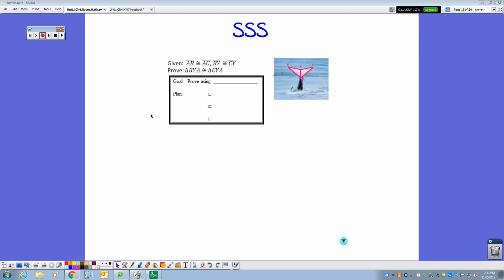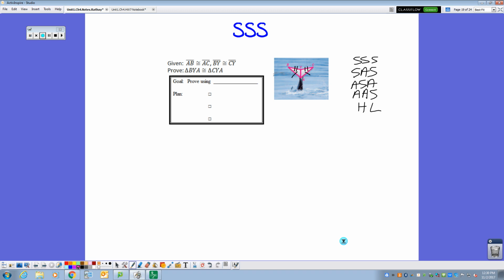Okay, so the very first group inside the SSS tab, we have our givens. AB is congruent to AC, mark it in the diagram. BY is congruent to CY, mark it in the diagram. And then my suggestion to you was to next list out all 5 methods that we have for proving triangles congruent. Now in this case, we know it's SSS because it's notes on SSS, but we won't always. So now we have to go through them one by one and see if they work.